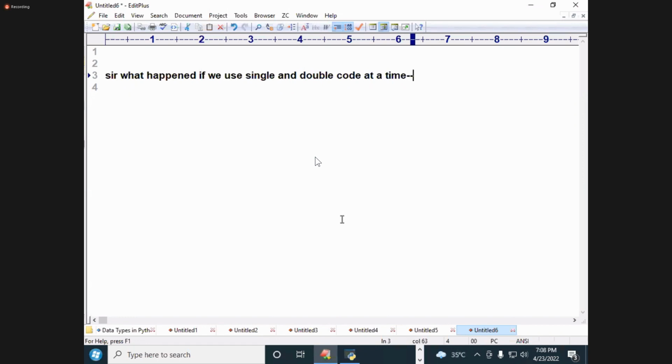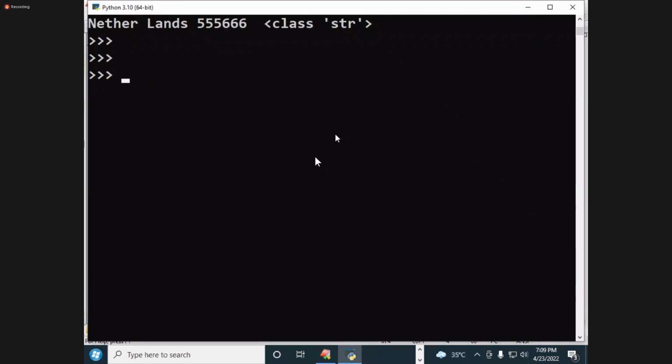Now, sir, what happens if we use a single and double quote at a time? Good doubt. So let us go. Ravi Kumar's doubt: RA is equal to, we use a single quote, then double quote, Ravi Kumar.